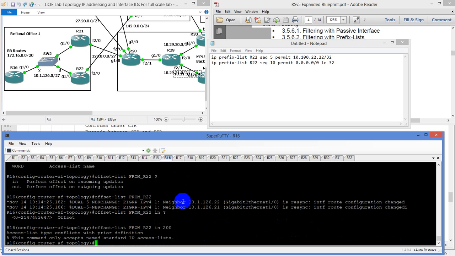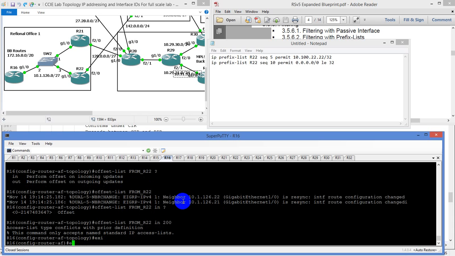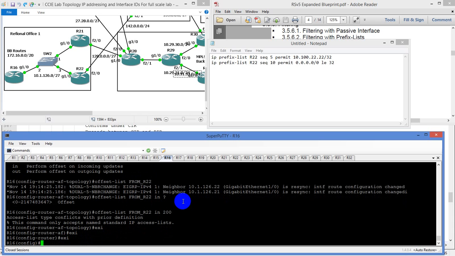This command only accepts standard IP access lists. Okay, well, I just learned something new. So we're going to just undo what we just did. We're going to type in exit out of here, exit 3 levels deep on that one.